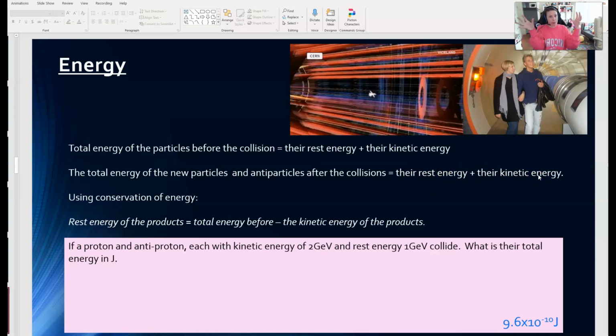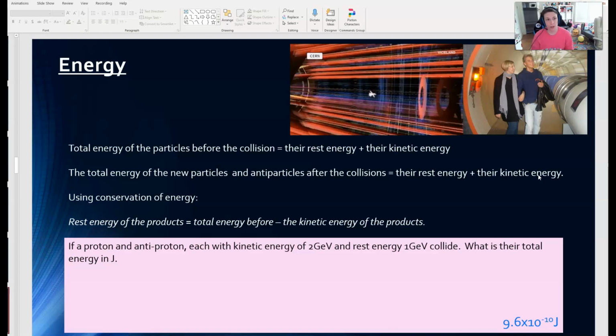So the particles are coming together, they have kinetic energy and a rest energy. The reason they have rest energy is they have mass, and mass can be converted into energy using Einstein's equation E equals mc squared. We did that in GCSE. So they have an energy because they have mass, and that can be converted into energy. And then they're also moving, so they have kinetic energy too. So whatever energy you've got before the collision, you must have at the end. If you pick up all the pieces after the collision and add up all their energies together, you should have the energy you had at the start. So that idea uses the conservation of energy.